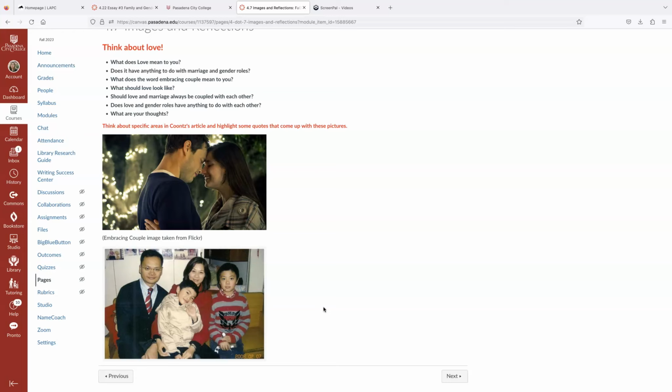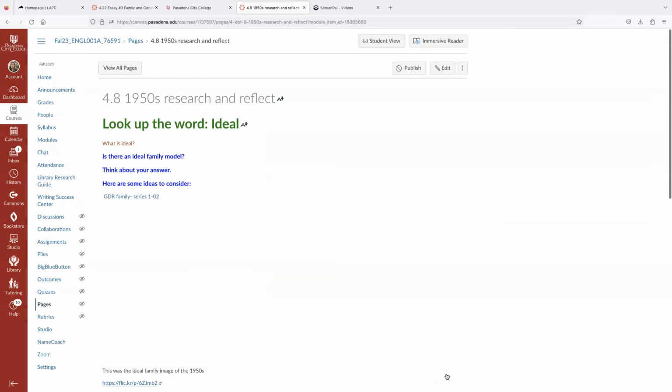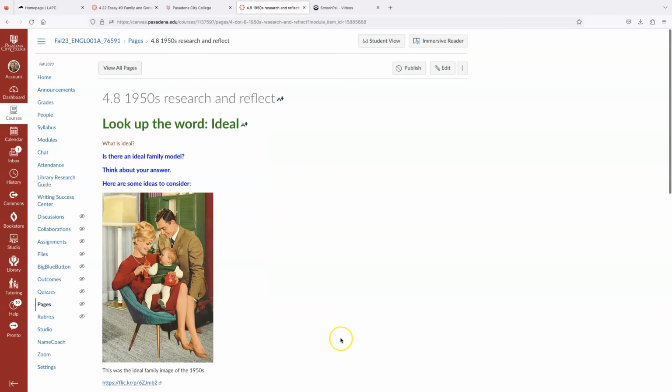But maybe people went too far, they jumped the gun. Before actually having a relationship with each other, they went to having a family, but then they didn't realize they didn't have a good connection with each other for the marriage to stay together. So I want you guys to think about that, and what your thoughts are about these gender roles and the expectation that a woman stays home and takes care of the kids, and that the man goes out and works.